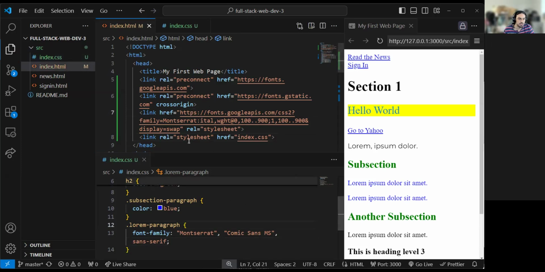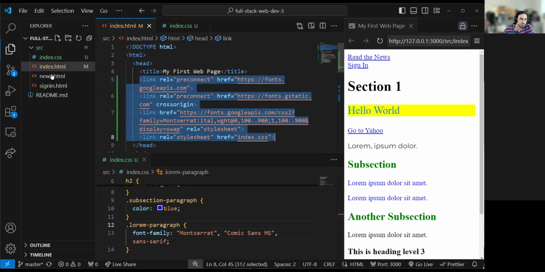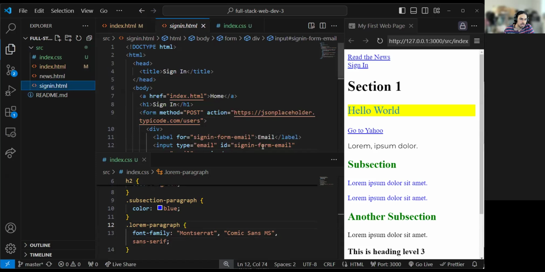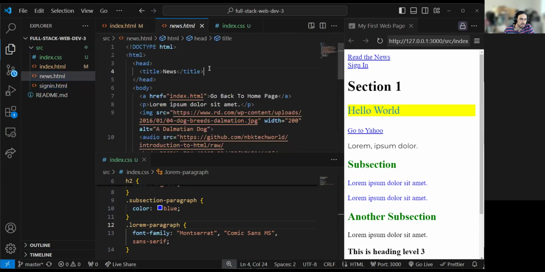Okay, now, mind you, these fonts are only available to index.html. So if you try to do styling for news and sign in, they do not have it. You basically have to manually add the links to the head for those pages as well. It's kind of repetitive.